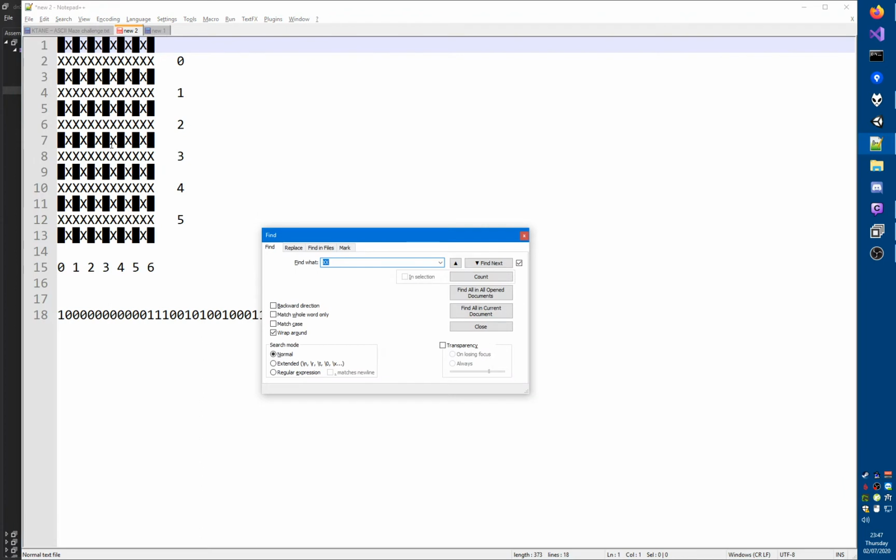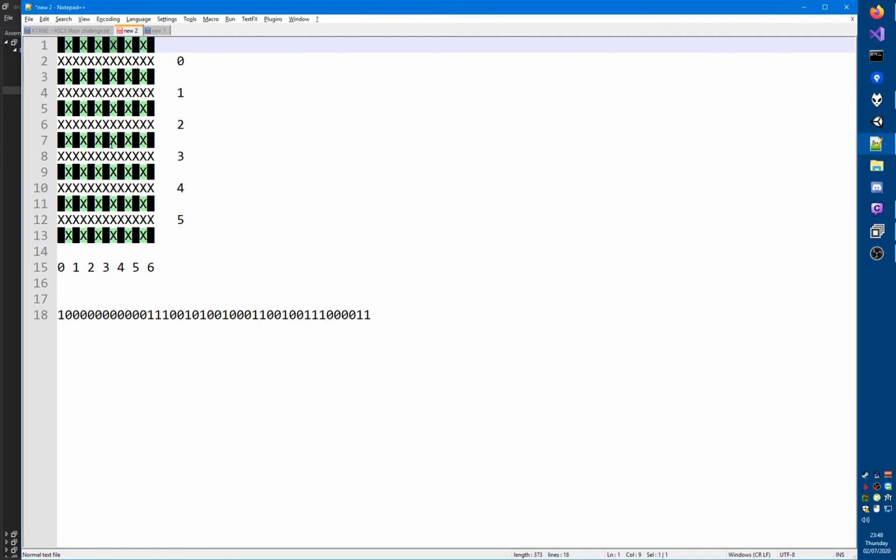So I'm going to find all of the x's which are preceded by a block and followed by a block. Right, there you go. Regular expression, there you go. And now I can just flip between them. And now I can literally just put the binary digits that I see down here in there.